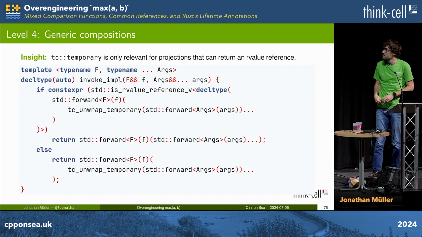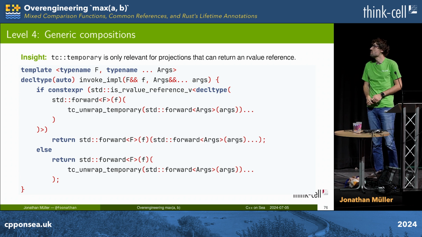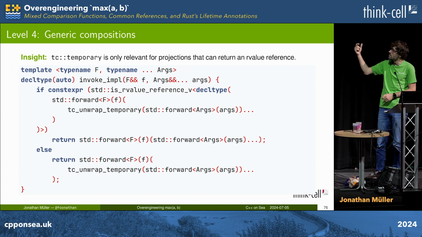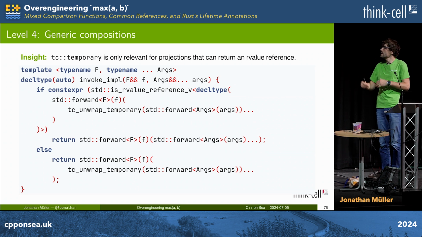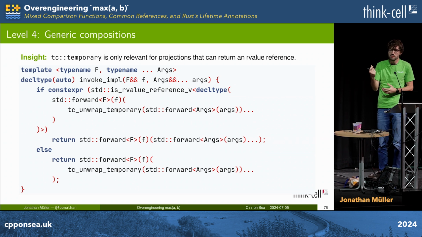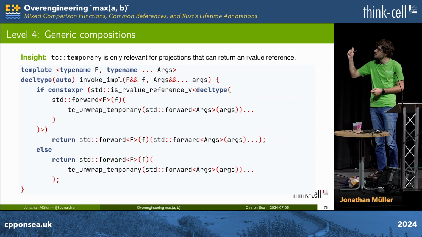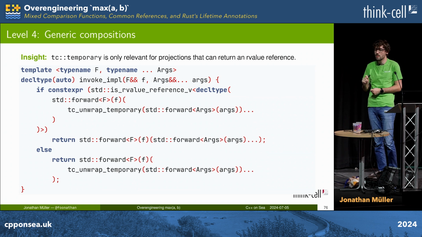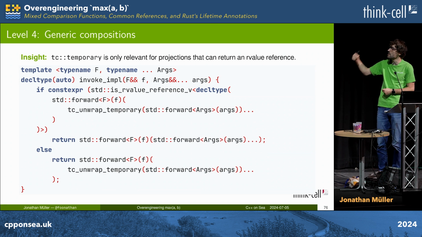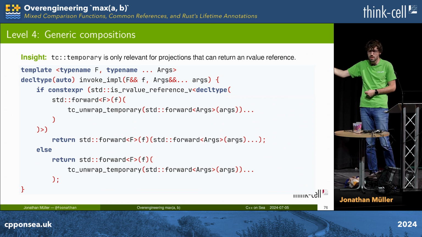So we can actually implement it by doing a thing in invoke. So we first invoke the function without any temporary arguments. And if the result is an r-value reference, then we're in dangerous territory, because then the function potentially returns an r-value reference that is derived from one of the arguments. And then we can't actually do the unwrap, and we actually have to give it the temporaries, because it needs to be aware, it needs to handle temporaries.